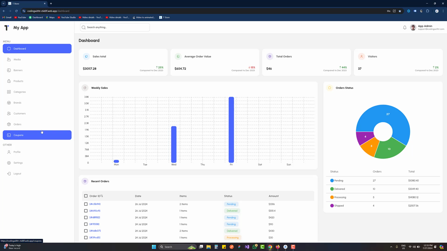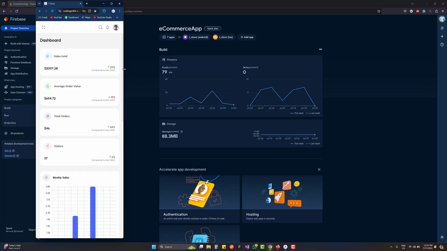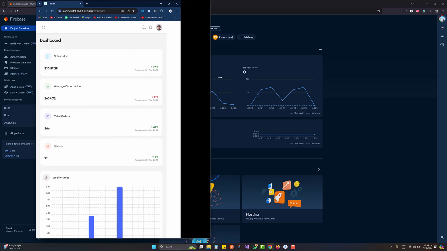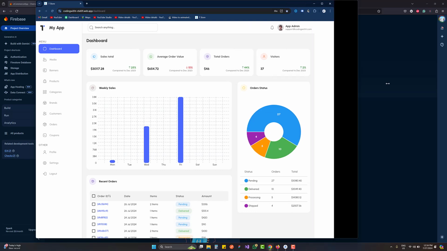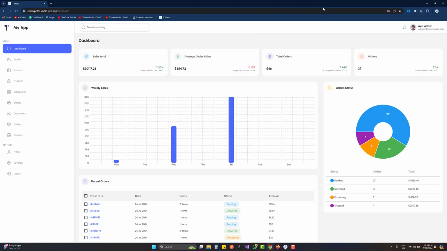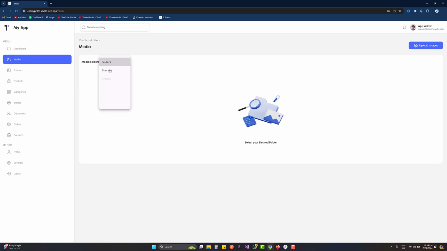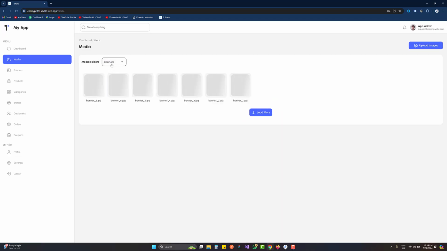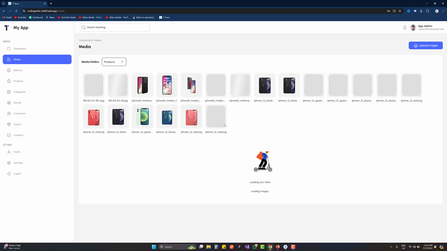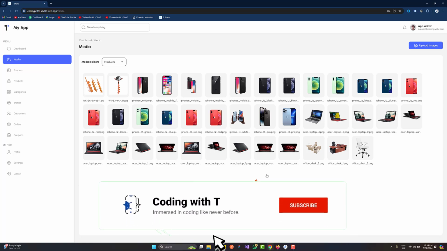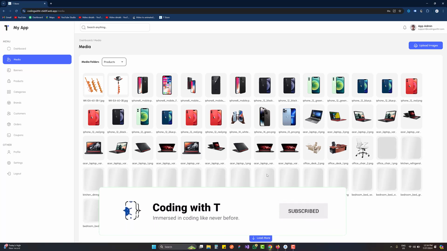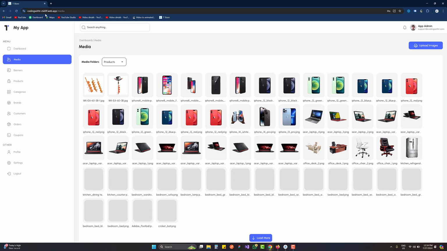If you are a proper user of this application, if you have a different landing page, whatever you are using, you can definitely access it from your live URL. You can see currently it is in the mobile version, still working fine. You can test its responsiveness. It's in the tablet now, then the smaller desktop screens, large desktop screens. So everything is working. You have your media. Let's go to banners. It is loading. We have the products. You can load more. This means everything is real, everything is working fine. We have hosted our database, it is connected with Firebase.